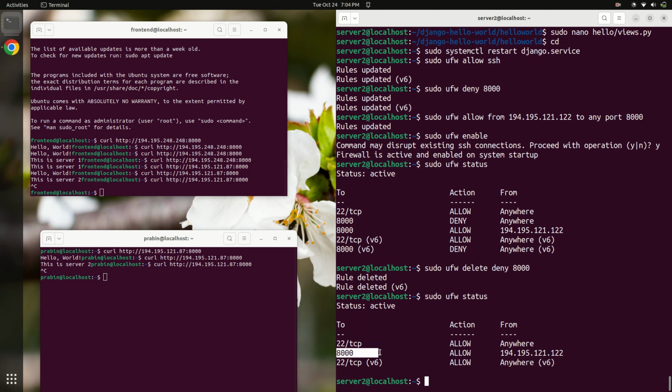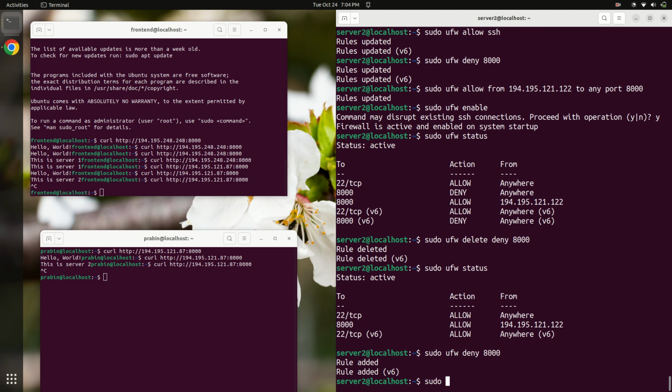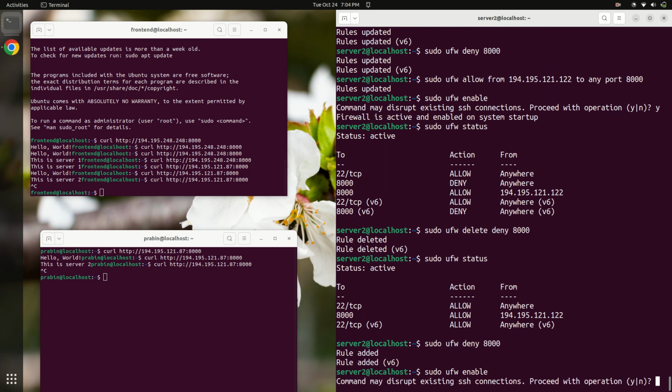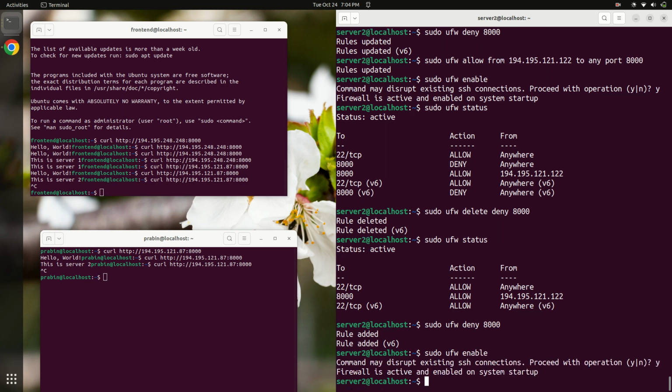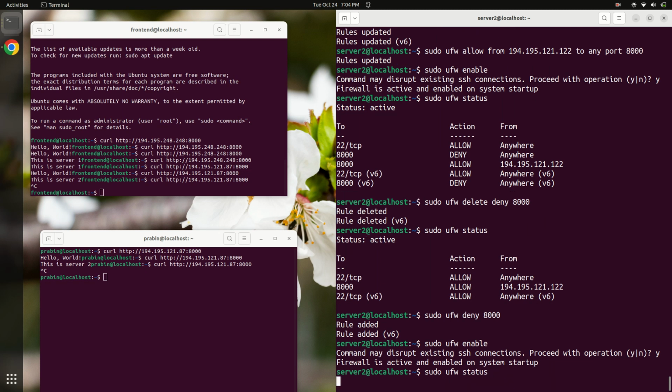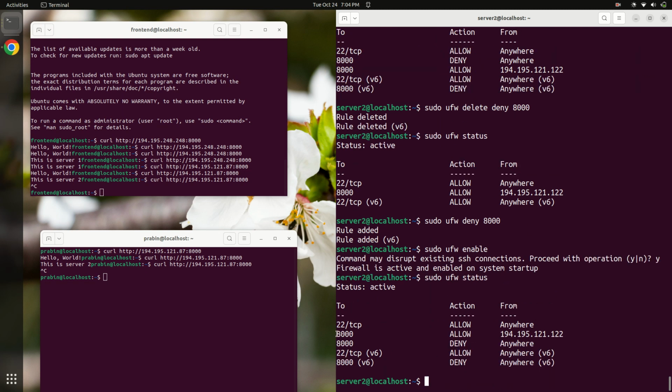Now I will delete allow. Sudo ufw deny 8000 and sudo ufw enable and ufw status. So to port 8000, allow from this IP, which means the front end IP. Then to port 8000, deny from anywhere else.